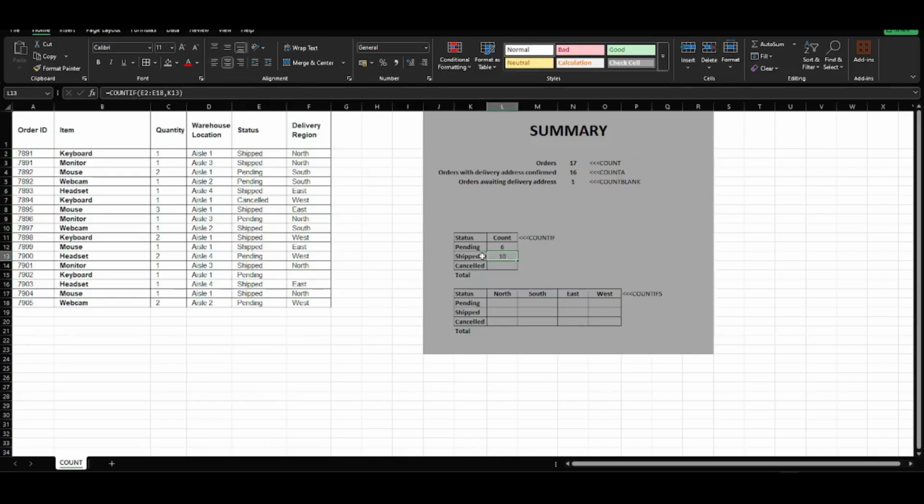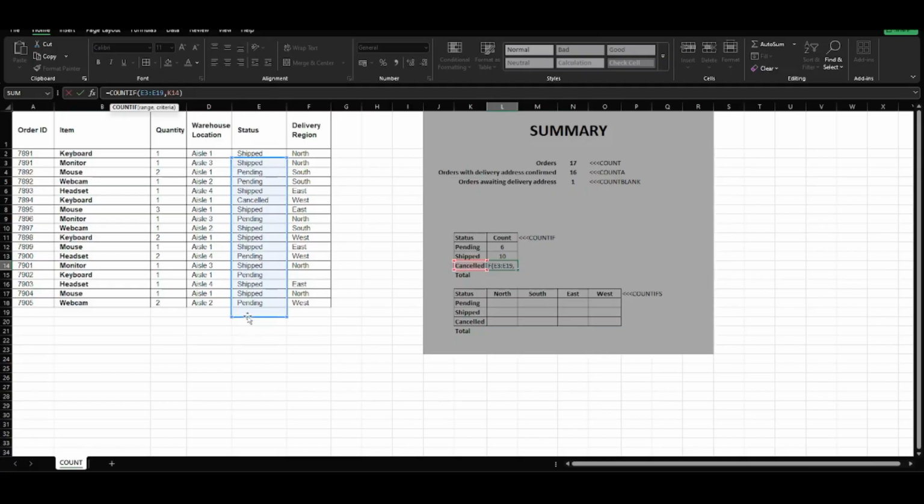Now you can also use relative cell referencing. So you can drag this down, and what it will do is count the number of cells within E2 to E18 that are equal to the word cancelled. That's what we want to do. So let's drag this down. 1. And it is 1. However, if we look at the actual formula, you can see it has moved down that range as well that it's looking at. It's moved down the status value that it wants to assess from a criteria perspective, which is perfect.